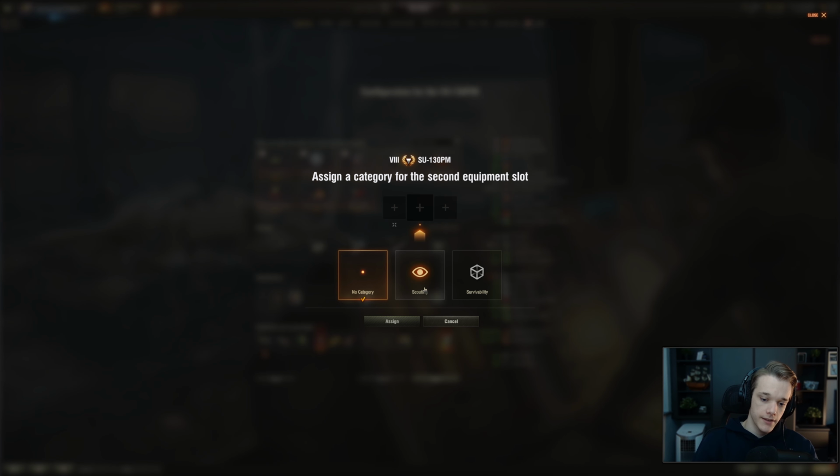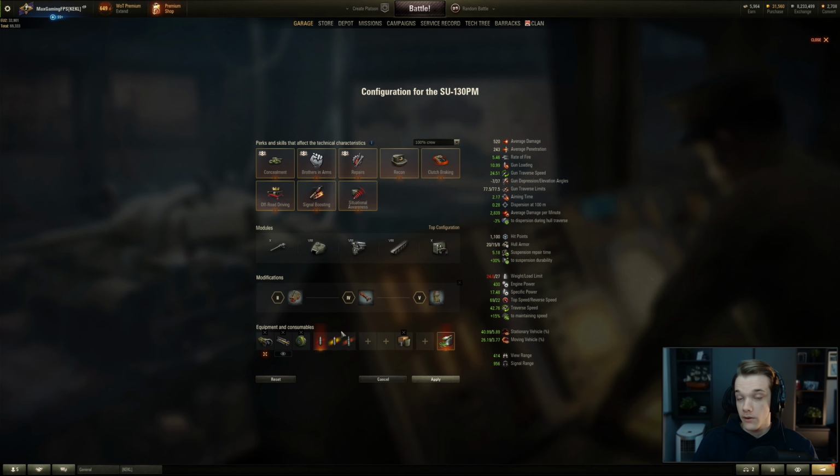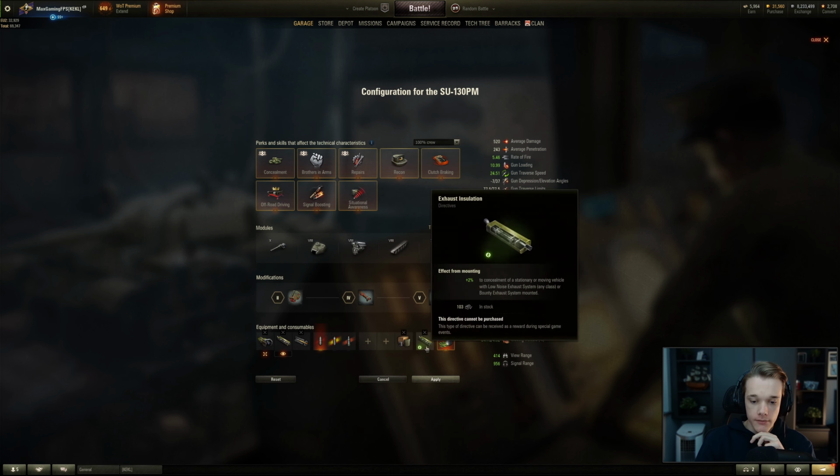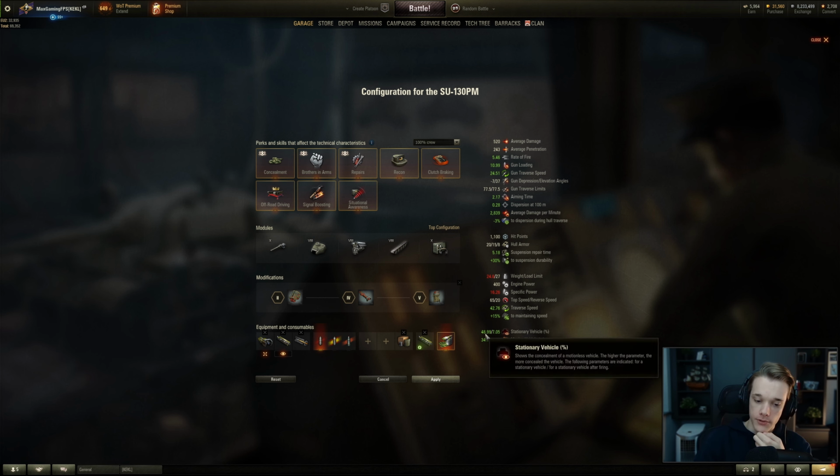Now, you do either get the scouting or survivability. I'd recommend you go with scouting for one reason only. You can put the low noise exhaust on it. So, I don't know. I think this is actually a nice setup. That is a lot of camo. Like 48% camo there. Actually better to put the exhaust insulation on it. That goes up a little bit more to nearly 49.